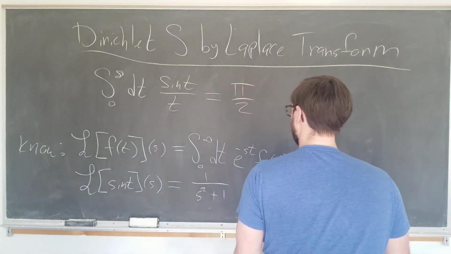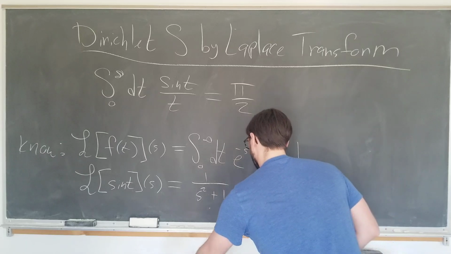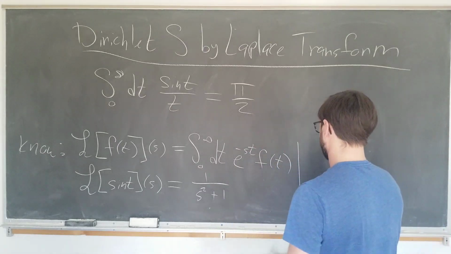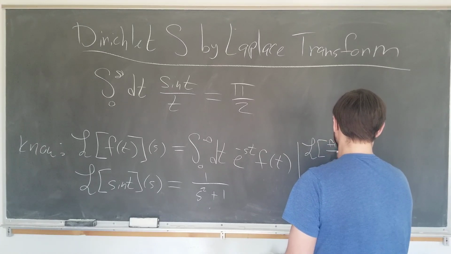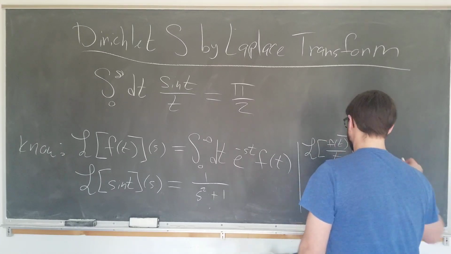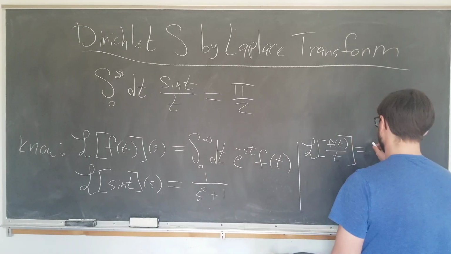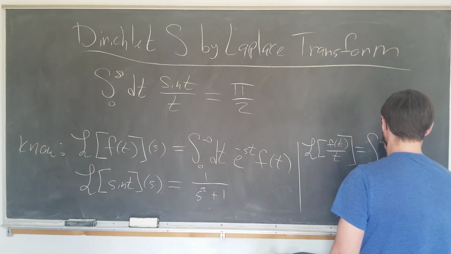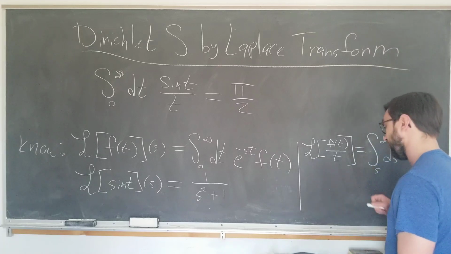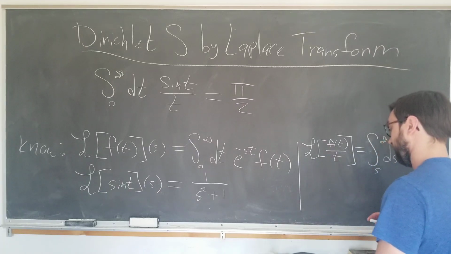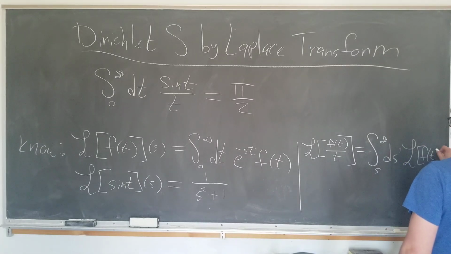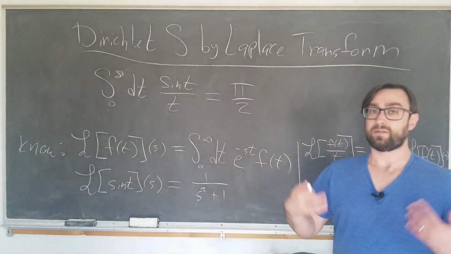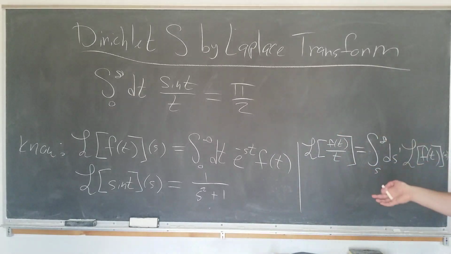And we're actually going to derive an identity as well. We are going to derive the fact that the Laplace transform of some function of time over time is actually equal to the integral from s to infinity with respect to some new variable s prime of the Laplace transform of the function of time without the dividing by t. We're going to derive this.